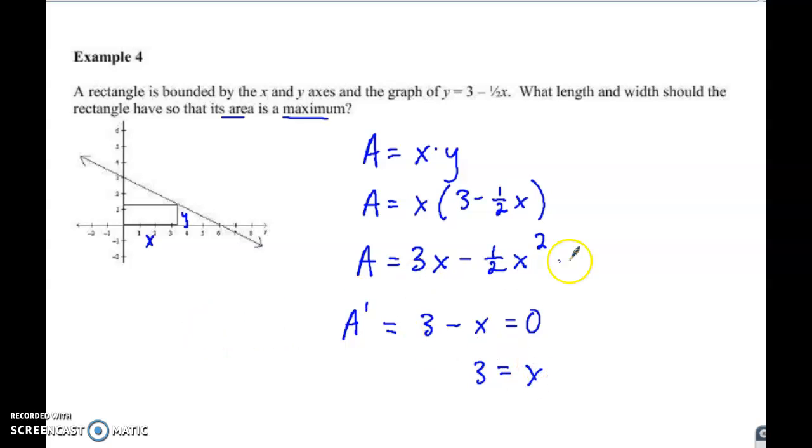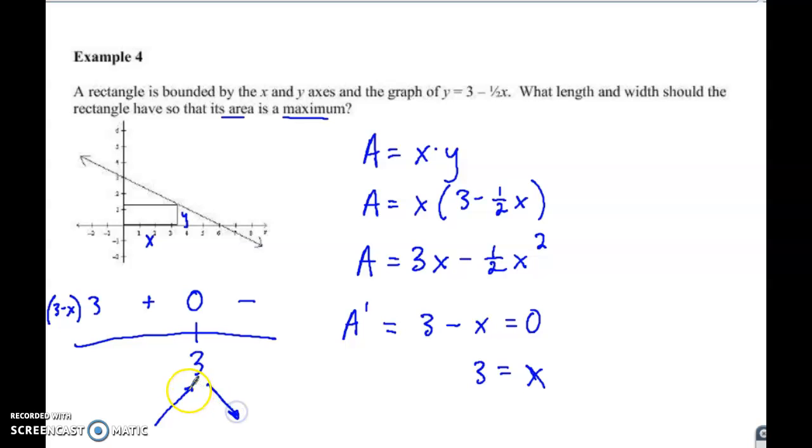If you did a quick sign analysis, I guess I'll actually do it the correct way, where you put 3 down and like 3 on this side. But remember, it's 3 minus x. So as a 0 to the left, if we had picked it like 2, we would get a positive value. 3 minus 2 is a positive number, and to the right is a negative. So we're going from an increasing to a decreasing, so it is a maximum. Increasing hits 3 and then decreases, so it is a maximum.